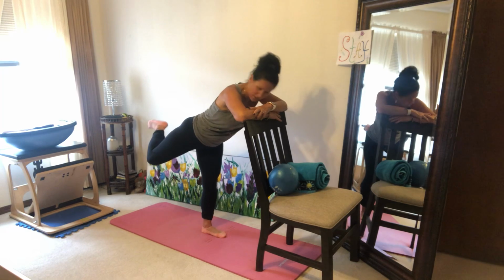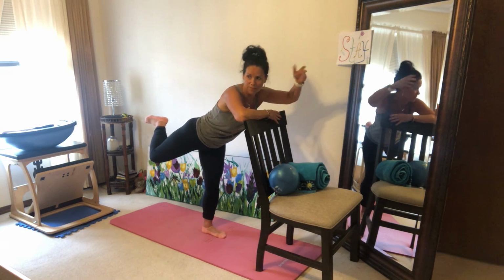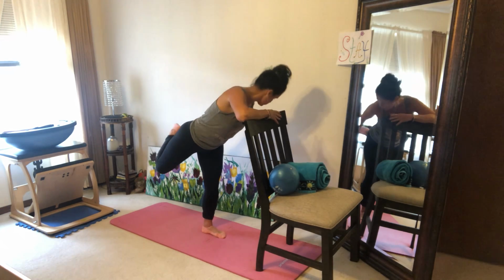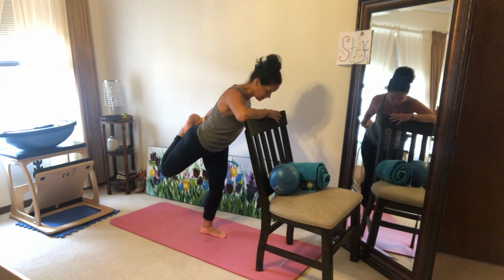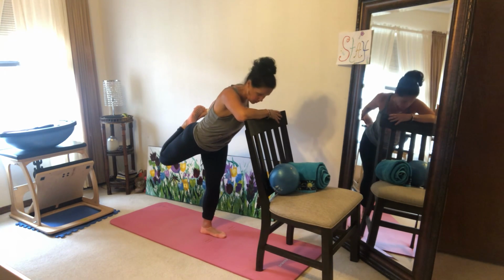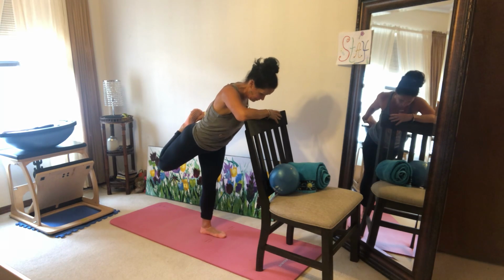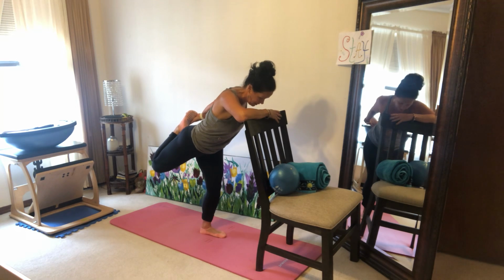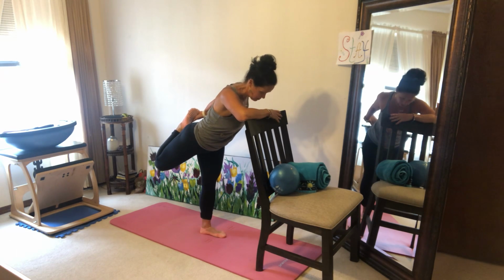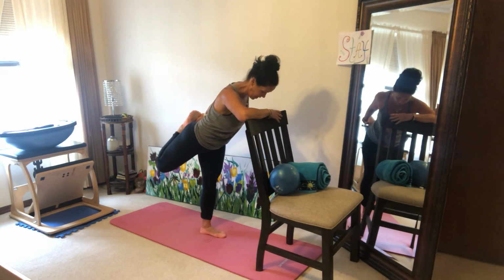Guys, bring your knees right back behind you. I want you to take that opposite arm to that leg that's bent and just reach for that ankle and just bend into that stabilizing leg and find me a nice little stretch right there in the hip. Finding that stretch in the hip. I'm lengthening out through my standing leg. Now bend it just a little bit and then lengthen it out again. So I'm lengthening my standing leg, bending it in, squeezing it back.